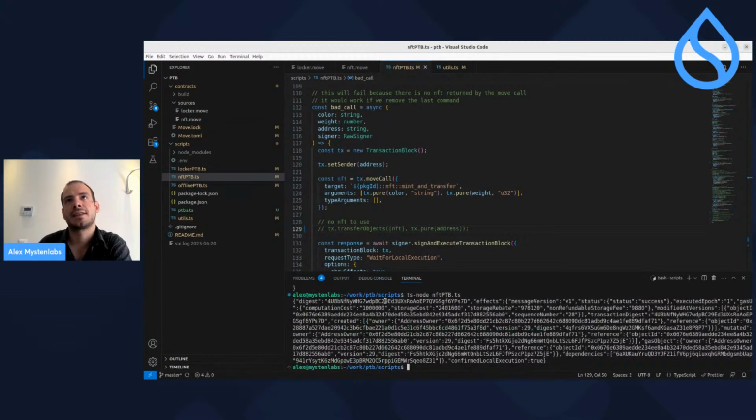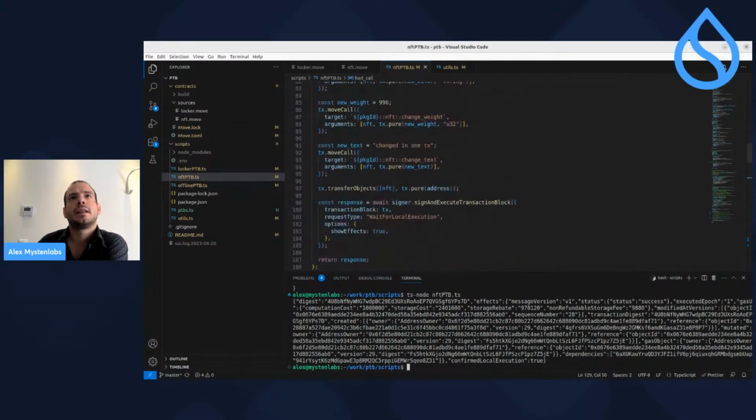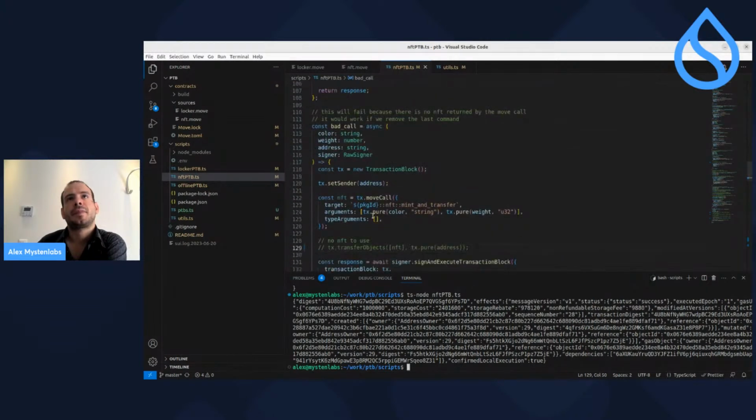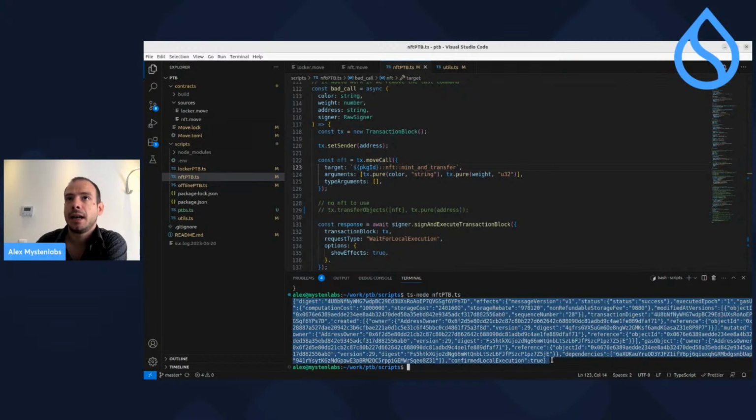It is a success. If we check the events, everything was transferred. So what's the problem with doing it this way? The problem doing it this way is that I cannot link new commands. So this programmable transaction has to stop here because I cannot use the NFT. There's no NFT returned over here and I cannot use it. This means that if I wanted to change the color in the next transaction, I have to wait for it. So the problem is time. I have to wait for it to execute to make sure that it executed. And when it executed, I have to parse the response.